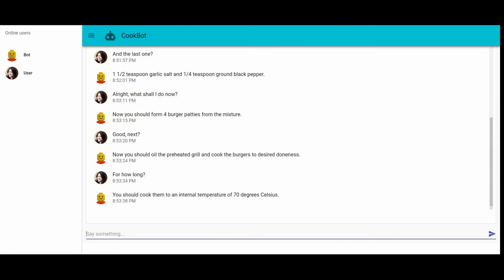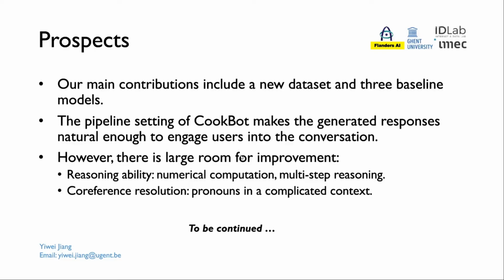Let's get back to the slides. So in this project, our main contributions include a new dialog dataset and 3 baseline models. As we see from the demo, the pipeline setting of the CookBot makes the generated responses natural enough to engage the user in the conversation.